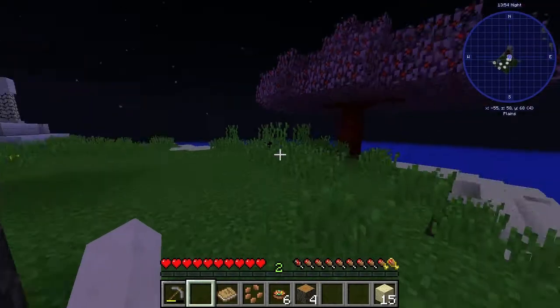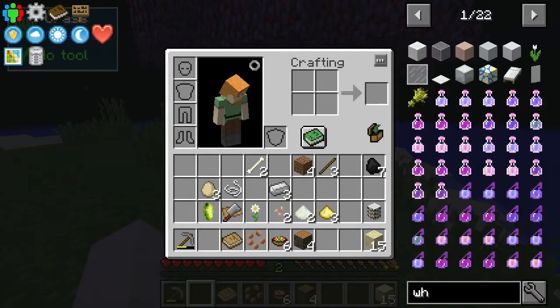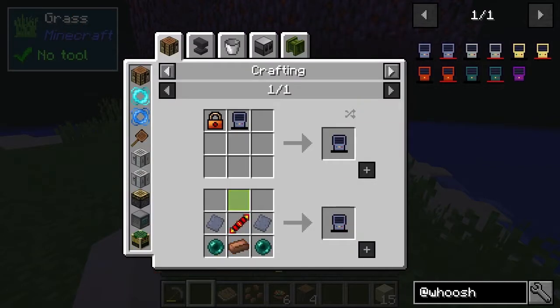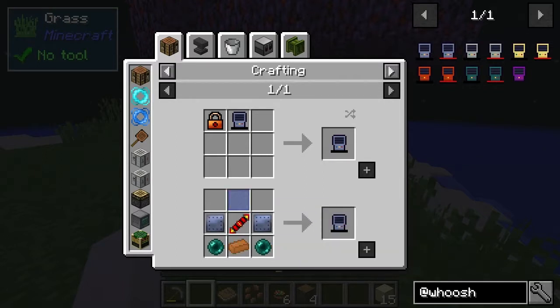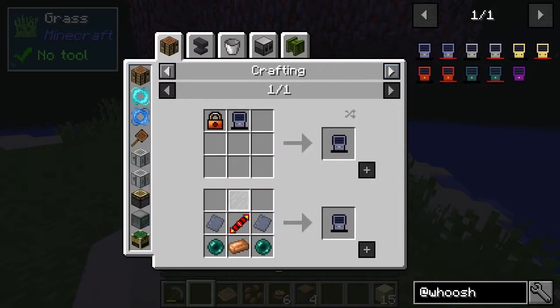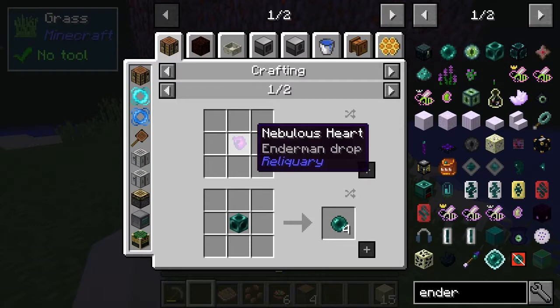I am going to obviously have to vacate here. So one of the things I really want to work towards is the whoosh teleporter, because the way I'd like to do things is have multiple. Oh wow, even the basic one needs ender pearls and lead plates. Lead plates probably be easy. Let's look at the ender pearl options then.